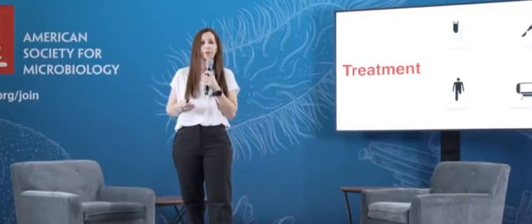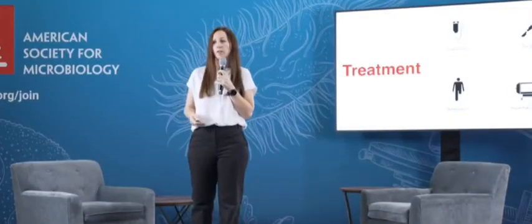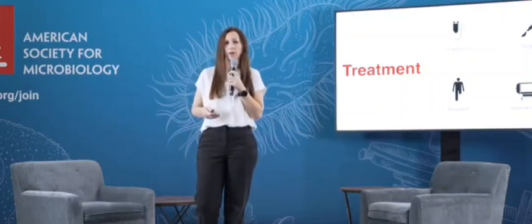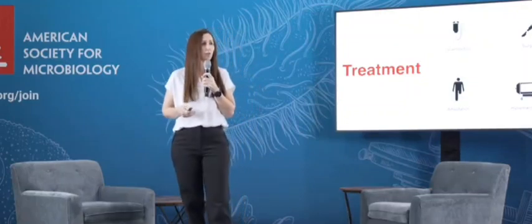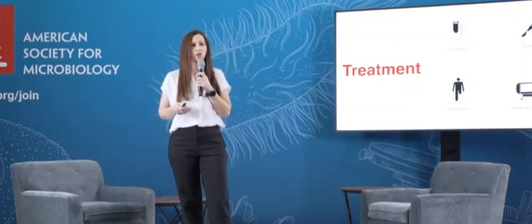Of course, they'll start conservative if they're able to, depending on how early an individual shows up with necrotizing fasciitis and that it's identified as such. But really, unfortunately, amputation is very often the case. And this can be anything from a single, say, digit to multiple limbs. And obviously, will continue up as the infection spreads. But really, the aim there is to stop it from spreading, moving into the bloodstream, causing sepsis, and obviously severe outcomes, including death. There are adjunct therapies as well, things like hyperbaric oxygen chambers.